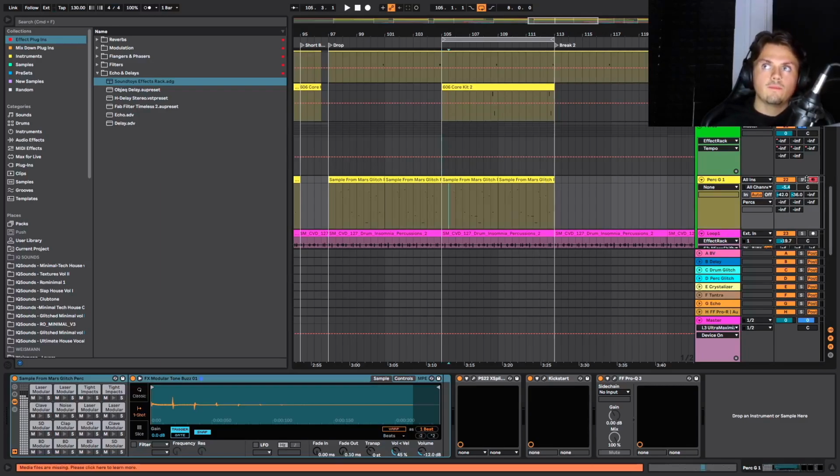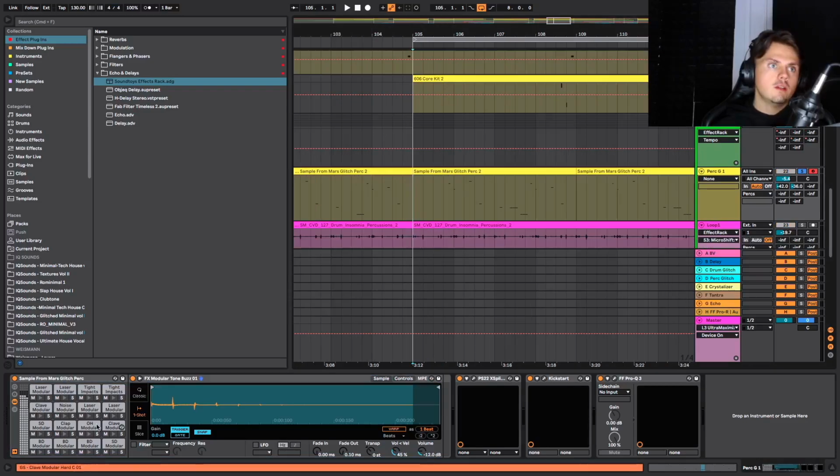If we have a look at this perk group here, this is coming from a drum rack with all my favorite sort of glitch perk hits that I've collected from different sample packs, which I'd recommend everyone to do if they haven't done already, because it just means you can save it to your Ableton template and have them all at your disposal as soon as you open up your project. But if we just have a listen to this loop, this is where a lot of the random elements are coming from. So I probably added this in last.